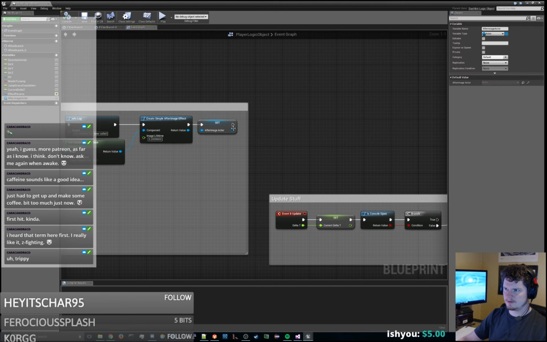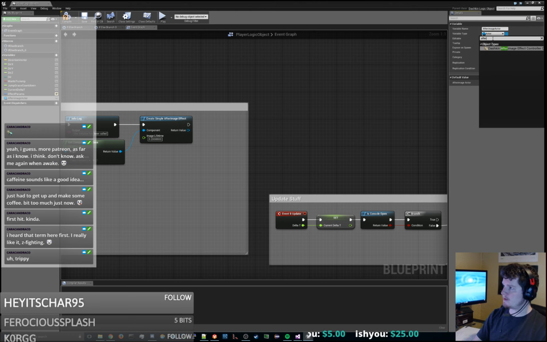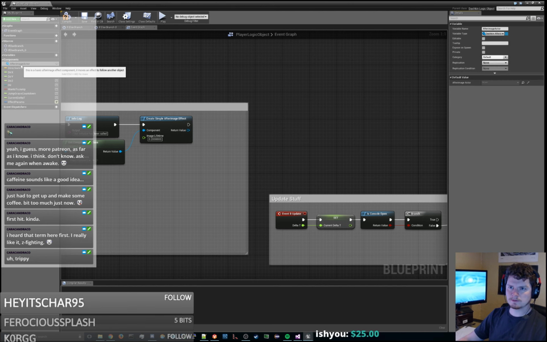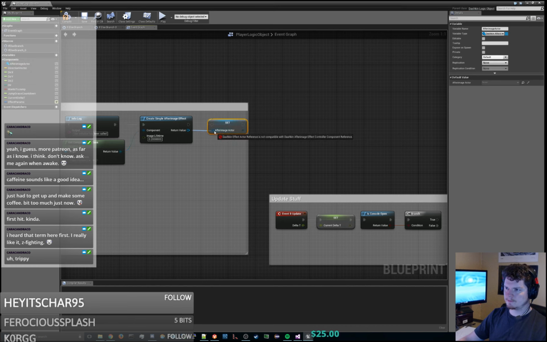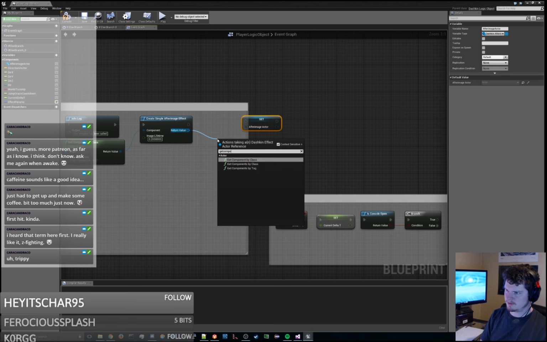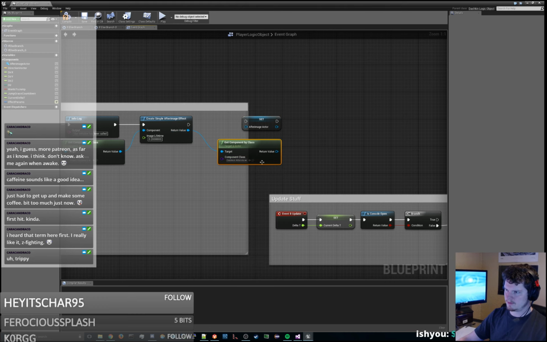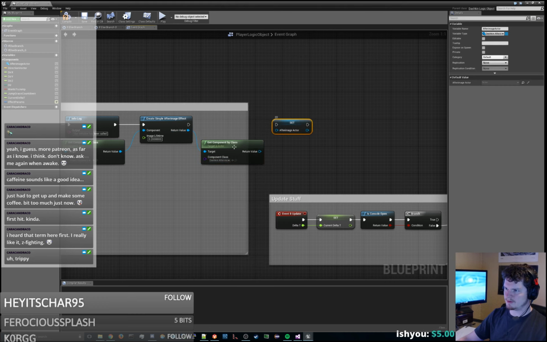Let's actually change this to an after image effect controller reference. It's called get component like class. I'm going to grab after image, like so.